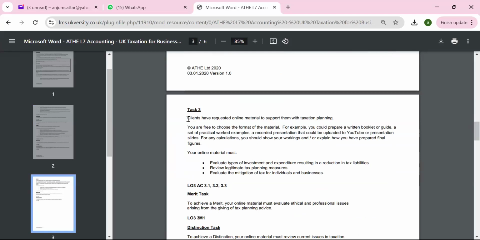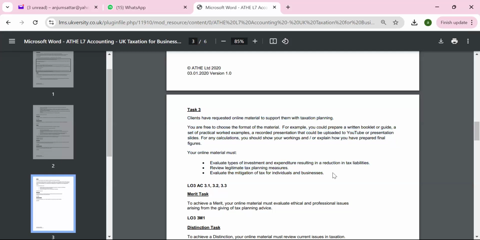Okay, then task 3, where a client has requested online material to support them with tax planning. Planning is legal, so we can look at investment and expenditure resulting in a reduction, such as the capital allowance and written down allowance which you can claim.